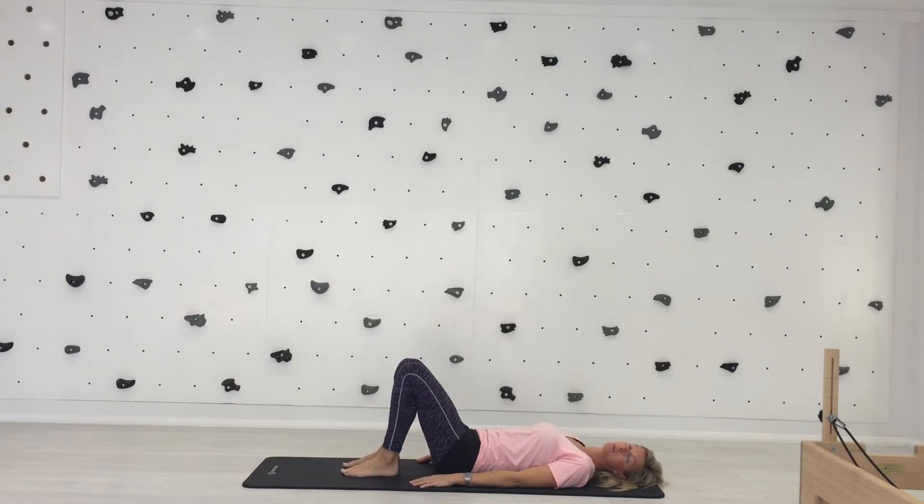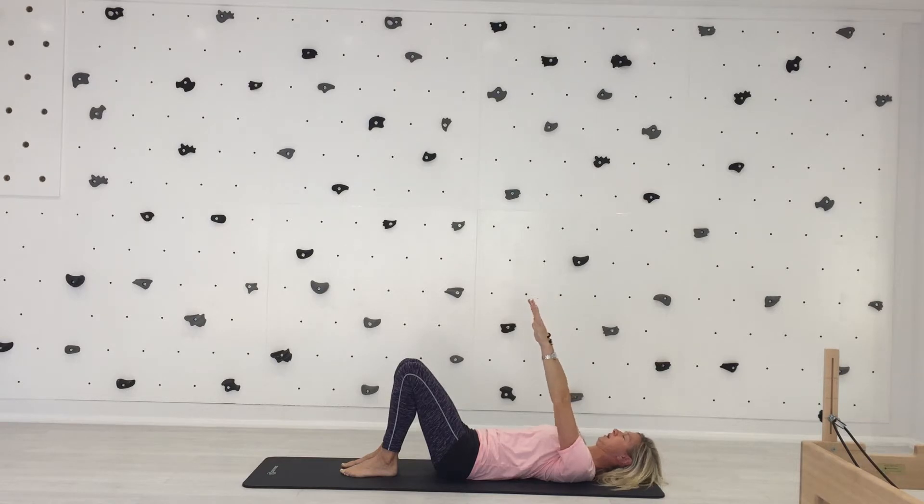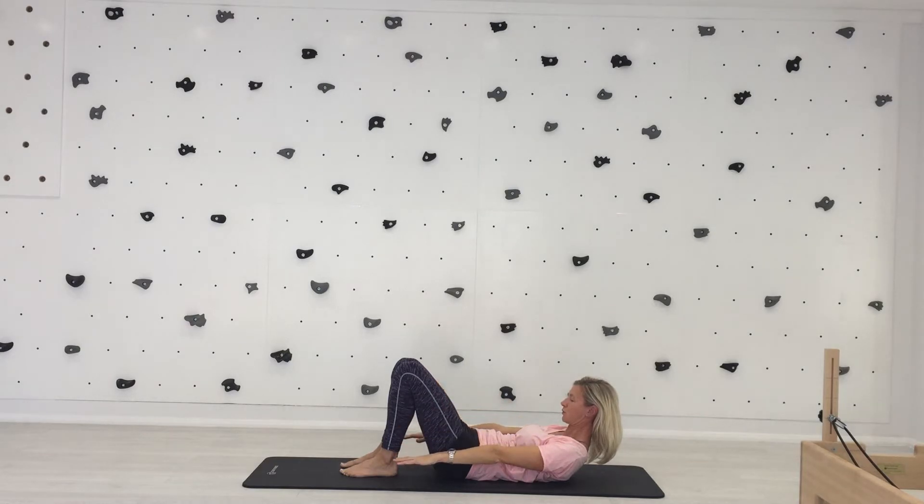Level three — we're going to come into a curl up and do the same exercise, bringing in your deep abdominals. Take your arms up to the ceiling and take a breath in. As you exhale, lower your arms towards the floor, and do your little chin tuck first — nod your chin to your chest without your head coming off the floor. Then lift your head, neck and shoulders up as you bring your arms down to the floor so they're parallel. Keeping that curl up position, breathe in for five and out for five. If this is your chosen position, keep going for a hundred pumps. If your neck gets tired, take one hand behind your head for a count of ten or twenty, then change. Otherwise keep both arms down and keep pumping until you get to one hundred.